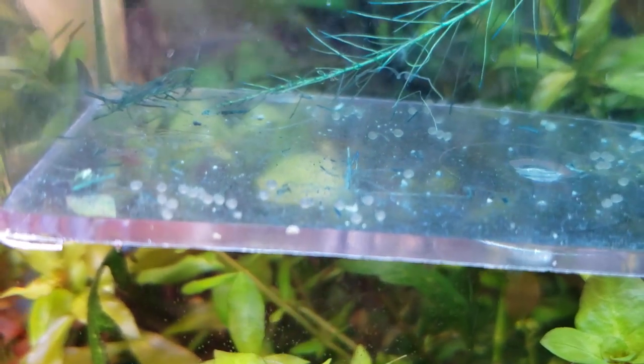Here's one that's turning white — if they turn white, that means they're probably no good. You're looking for a translucent egg, ideally. On some of these eggs you can actually see little black dots, and those are the eyes forming. You'll also see the spinal column forming, which is pretty cool to watch. The methylene blue is not great for the fish once they hatch, so you've got to really be checking the container a couple of times a day to make sure everything's looking the way it should.